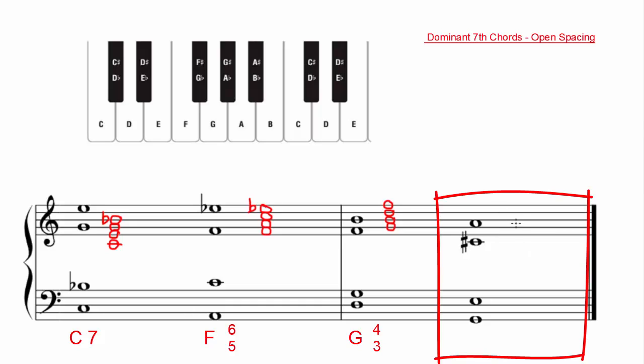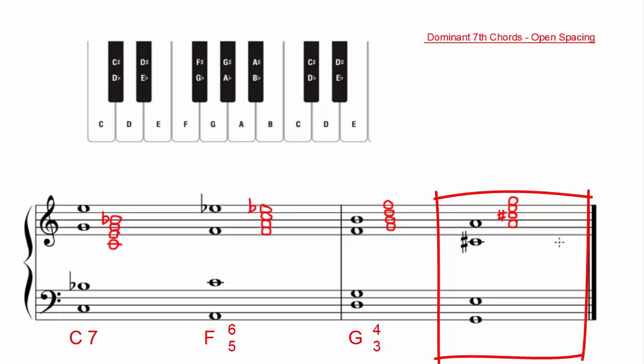The final chord that we look at uses the notes A, C sharp, E, and G. If we stack those in thirds, we will notice that A is the root of this chord. Looking at the various intervals between the root and the other notes in this chord, we will realize that we have a major third, a perfect fifth, and a minor seventh, making this an A dominant seventh chord.